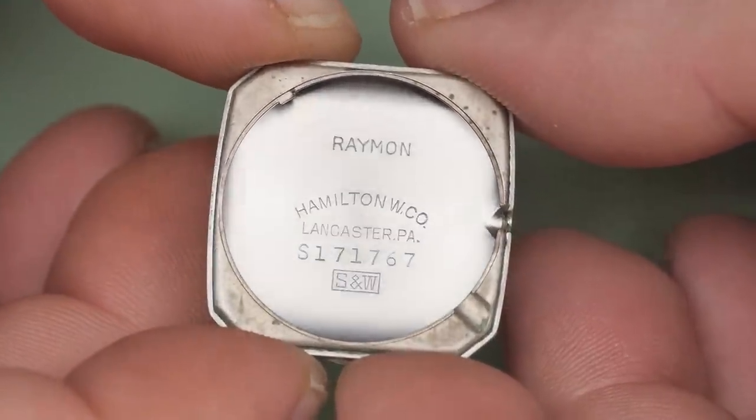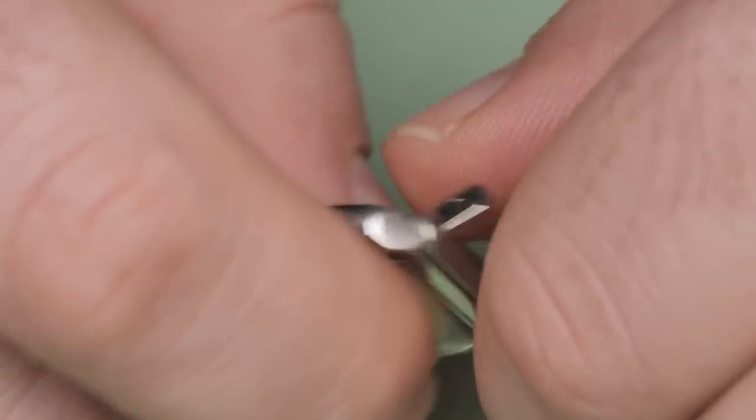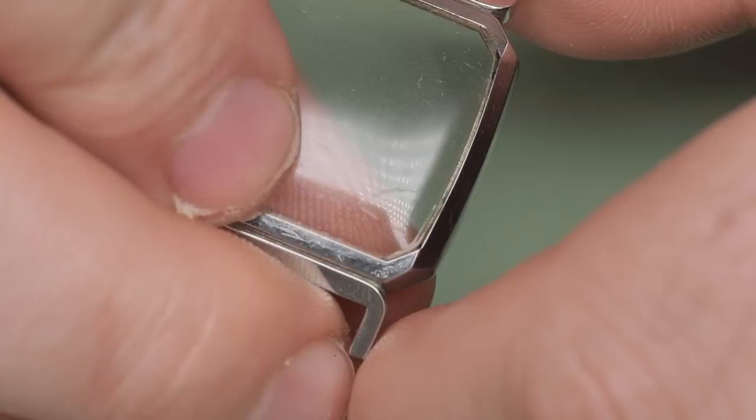I'll go into a little more detail of the history of it later. Taking a look inside the case back, it doesn't get much easier to identify this as a Raymond. There are at least two watchmakers marks on there, so I'm certainly not the first person to have this watch in parts.